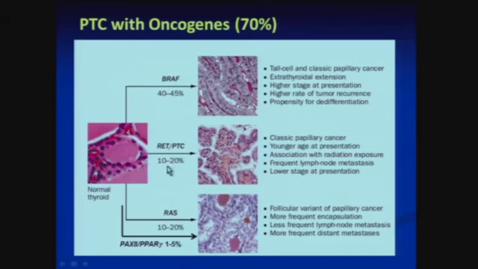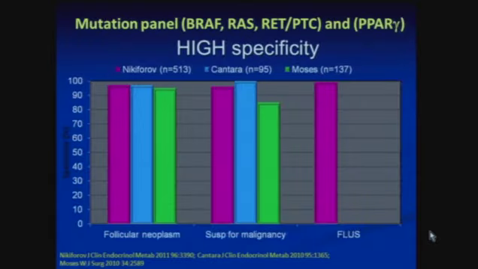The RET-PTC is a less common genetic mutation, and this is linked with radiation exposure. It's actually seen in patients that are younger, and it's seen with the classic histology, so although these patients are diagnosed at a younger age, they tend to have a better prognosis. The follicular variant of papillary cancer typically does not have the BRAF or the RET-PTC mutation, but instead is more likely to either have the RAS or the PAX8-PPAR gamma type of genetic defect, and this is much more similar, as we'll see, to the follicular lesions. So again, follicular variant of papillary cancer, it is a papillary cancer, but it tends to be much more similar to follicular cancer and dissimilar to the more classic types of papillary thyroid cancer.